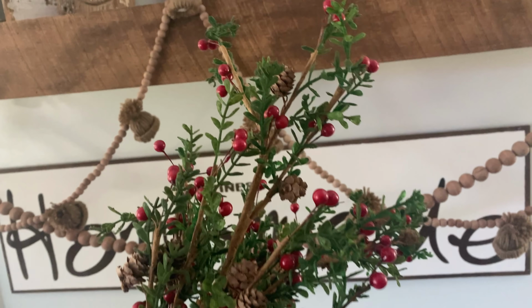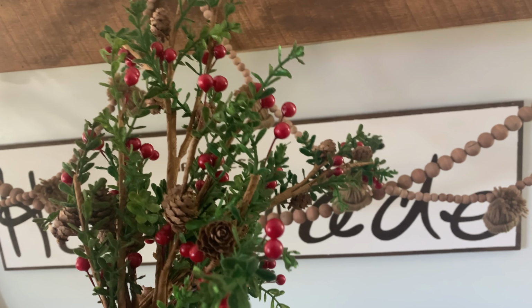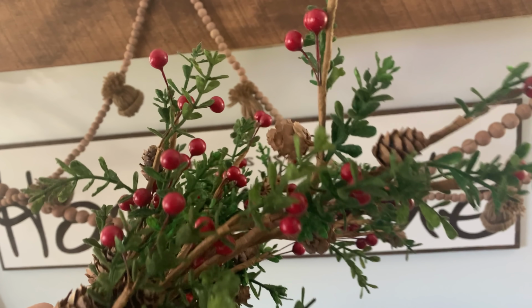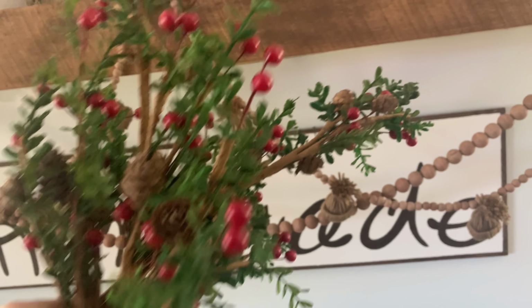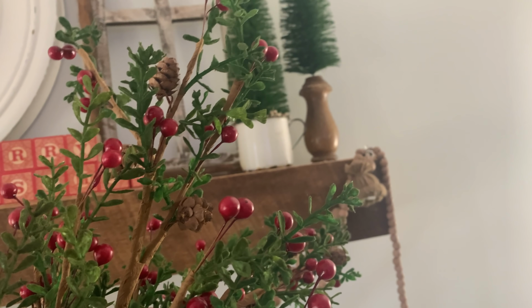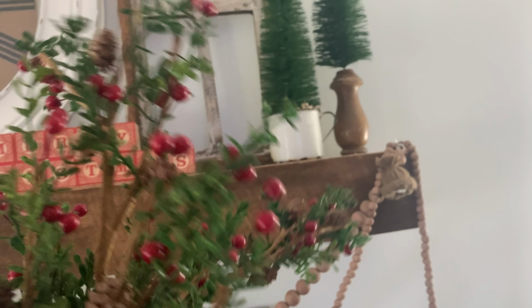Which then made me go into my greenery stash. And here I've got some bright green that matches those bottle brush trees. They have some red berries that's going to coordinate with what the blocks are. And so now I'd like not to take my decor down if I can help it and just add to it for Christmas.